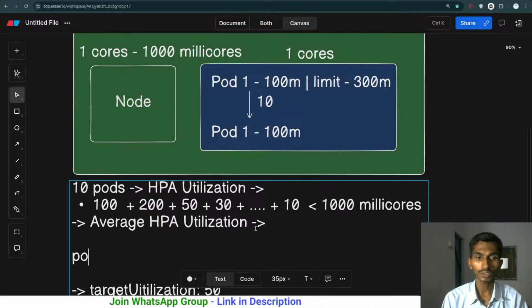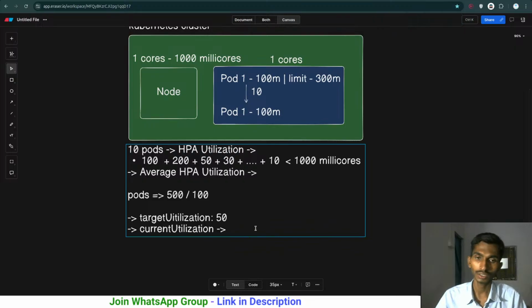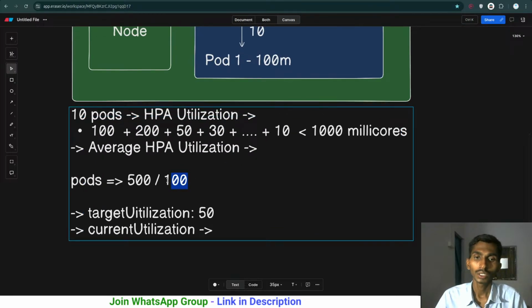The number of pods is going to be equal to whatever the current one that I have, suppose it is around 500 or something, divided by 100. So whatever I had, what is the rule? Divided by 50, actually, not 100. And at the end of the day, I'm going to be multiplying it by 100. I hope this was the rule. Let me have a look at the rule right now.